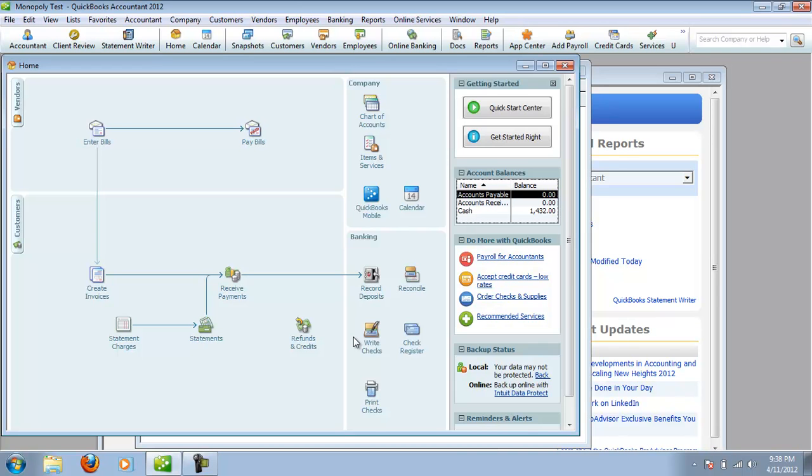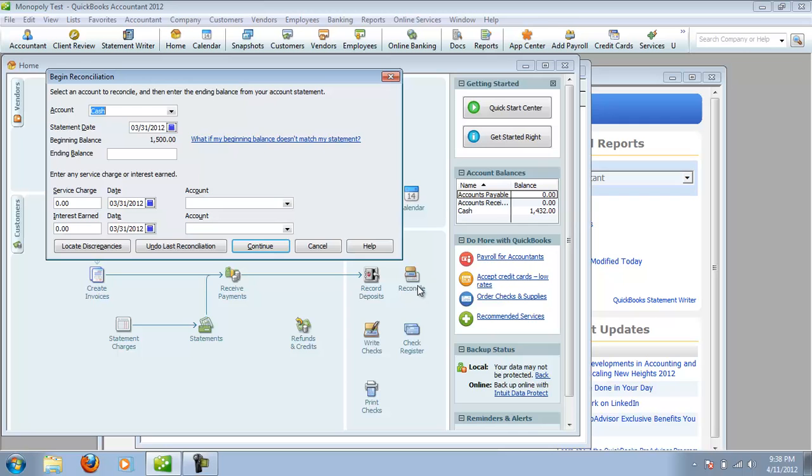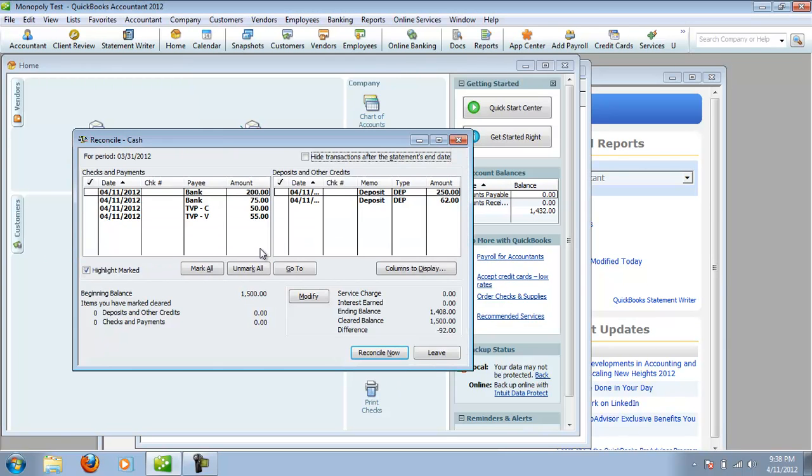The very last thing is if our cash account is not exactly right, maybe we didn't enter it right at the start or something got off somewhere. If right now my cash account should have $14.32, but maybe I only have $14.08 in cash, I'm going to say my ending balance is $14.08. I'm going to hit continue.